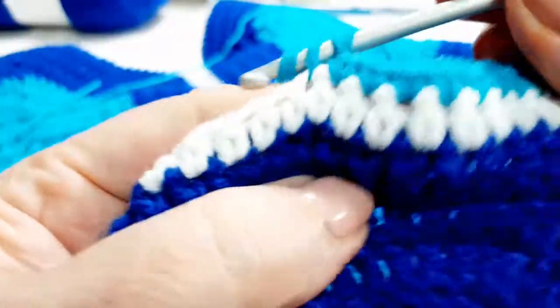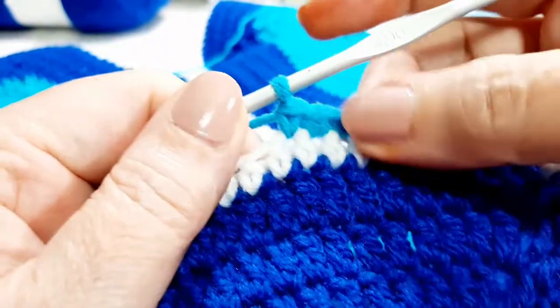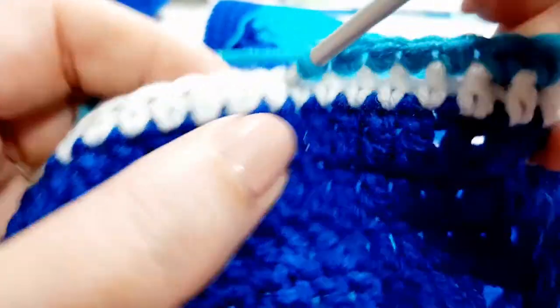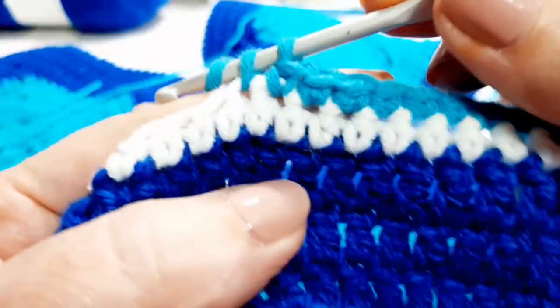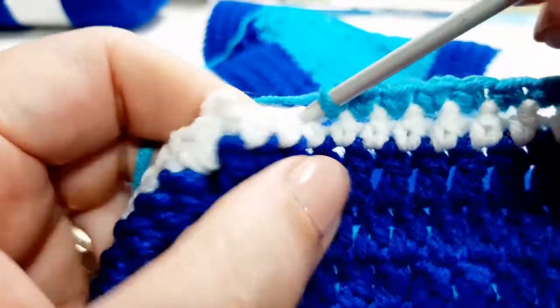Lovely, lovely, lovely. Now you see, this is not what I did. I put a white border around. But what stops you from putting a turquoise or a royal blue border around? Nothing. Bring out the artist inside of you and pick whichever one you fancy. But this is easier to see, I think. This turquoise is much easier to see. And now we are getting to... There we go.